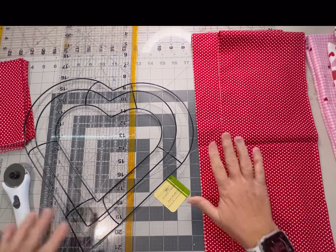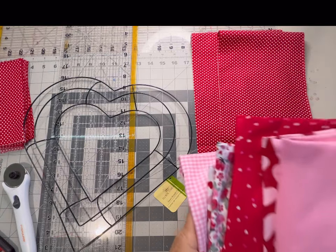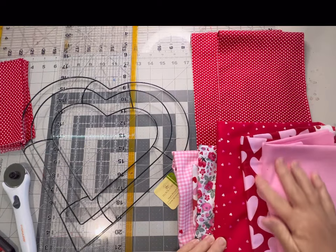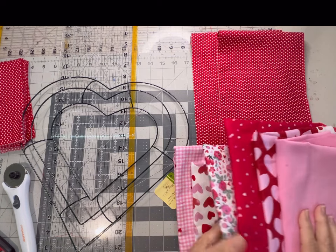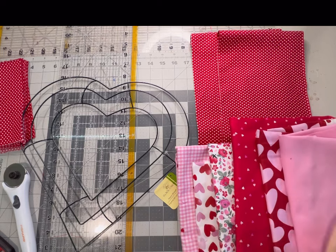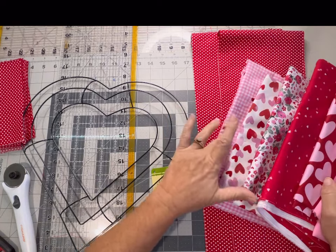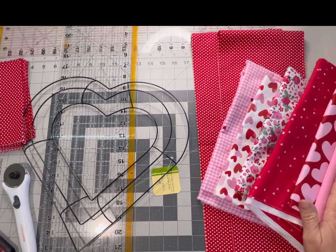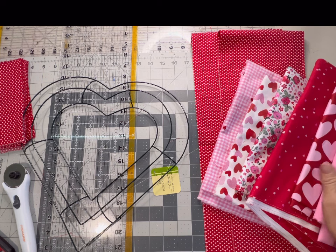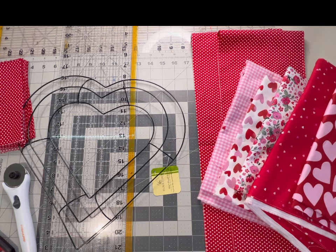And I did pick up an extra material here. I'm not sure if we're going to use all of these, but I did pick up this extra pink and we'll see how it goes. But basically I got a variety of Valentine prints here, and I got these from Hobby Lobby, and I have 1, 2, 3, 4, 5, 6. Possibly we're going to use the 7th. I'm not quite sure yet if I'm going to use this one. But for sure, we're going to be using these 6 patterns here.